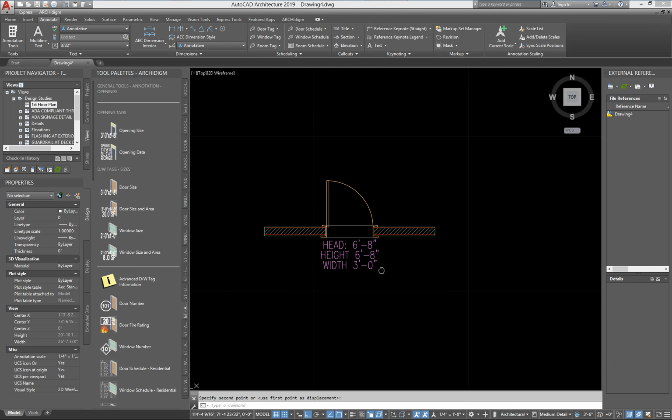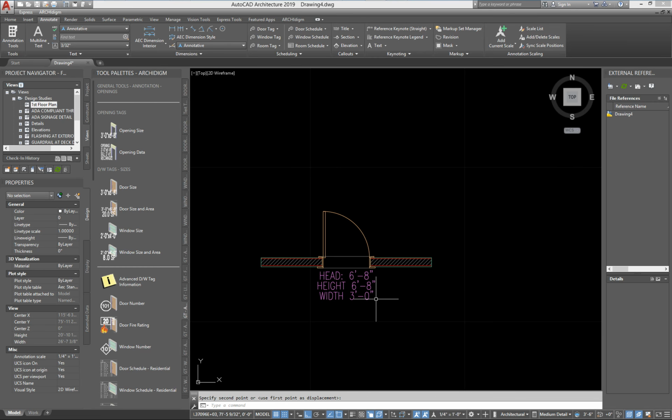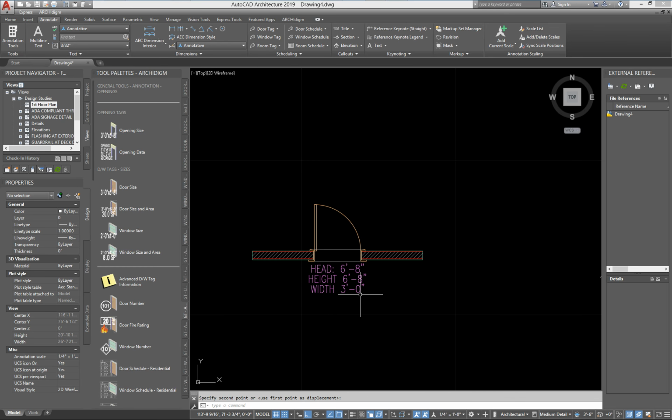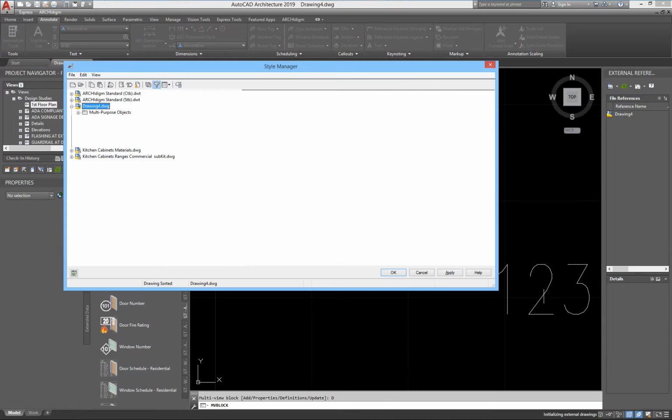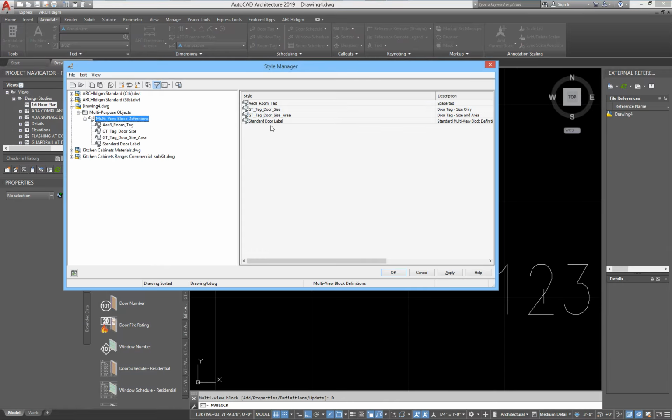What else? I know there was something else. That gives you the general idea. Now you'll need to leave this MV block. You'll need to have that in your template file, whatever file you plan on using, because we modified this. But you can make your own name, for example. It doesn't have that. You get to select it when you type in door label add.